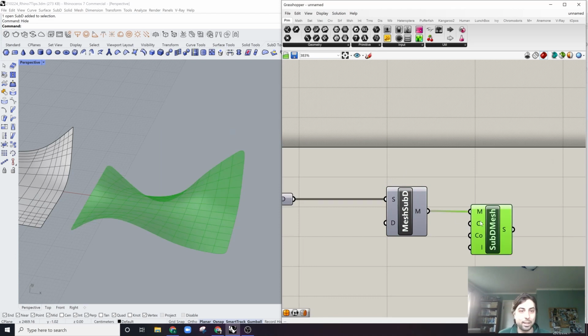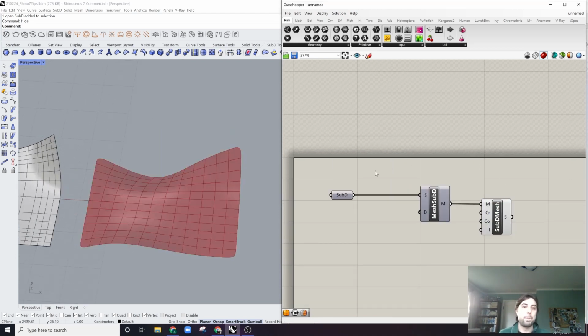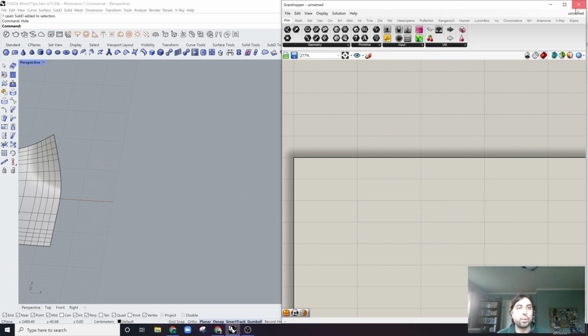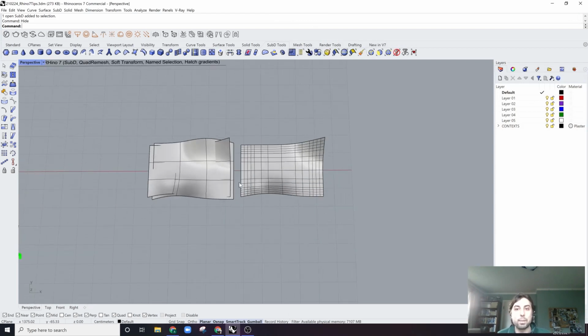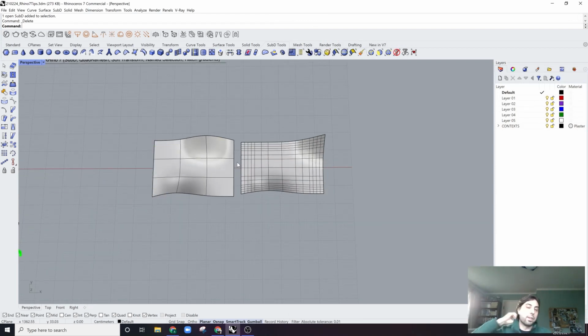So actually, I can bake out again another SUBD at a higher density. So this is really nice when you want to create complex organic geometry and then mesh it and export it to other softwares for Unreal Engine, Twinmotion, Keyshot Render, whatever software you want to use. There's a really nice workflow between SUBD organic modeling now in Rhino and those other softwares.